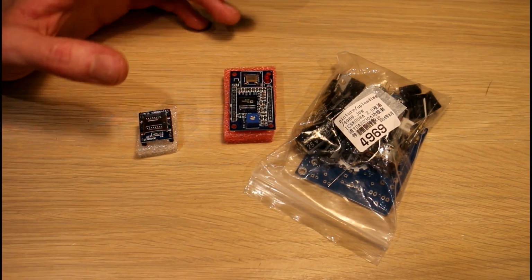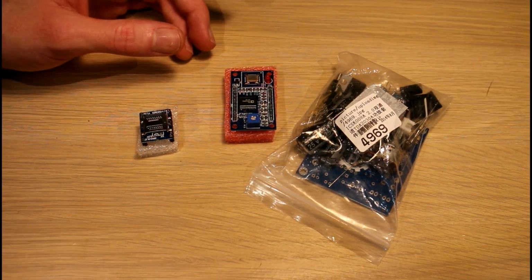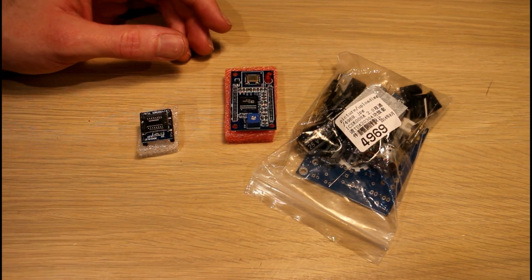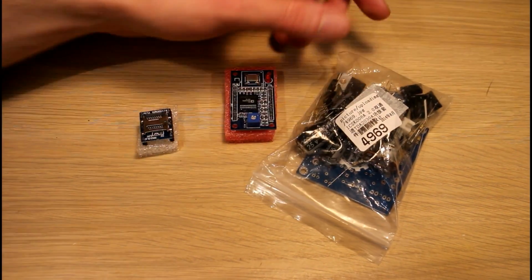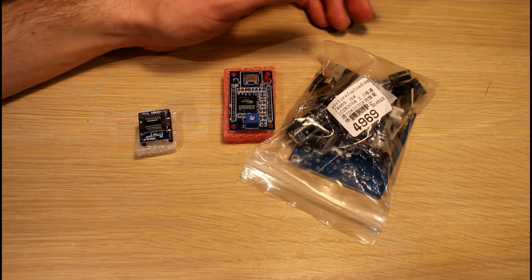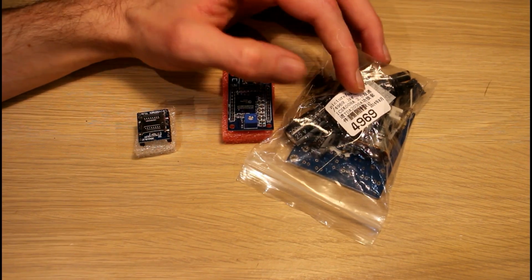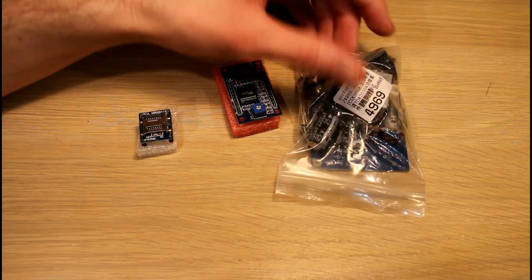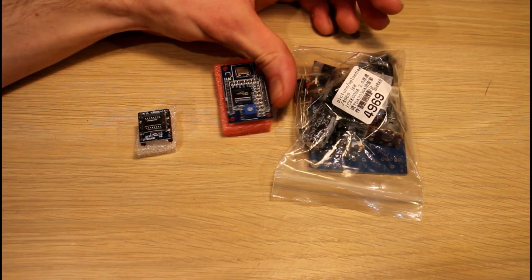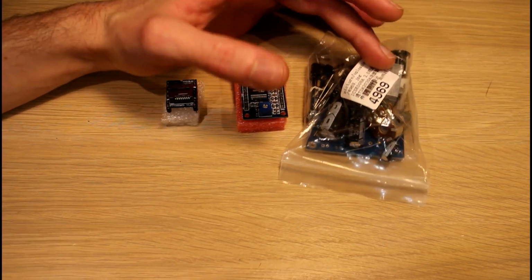Hopefully you won't find any of this stuff too boring, and if you think it's a good idea, you can let me know in the comments, or any ideas what I can do with this. I do have my little signal generator that I think I showed you before on the channel, so I could probably just amplify this and show you what sine waves and square waves sound like through a speaker or something. This kind of stuff is interesting to me.